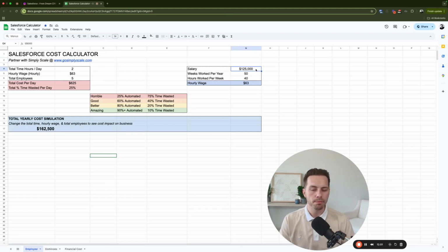So over here, we got money that you're spending per year on a person. We have some math that's going to work it out to tell us how much that costs you per hour, because we need to know that so we can understand if they spend an hour on something, how much does it cost you? So over here, we have 125. This is set up for like a sales rep right now. So let's just keep it for now. So you have a sales rep, you pay them 125 grand a year. That doesn't include commission, doesn't include PTO, doesn't include benefits or 401ks or any of that, okay? This is probably a pretty good base for your mid-tier sales guy in the US.